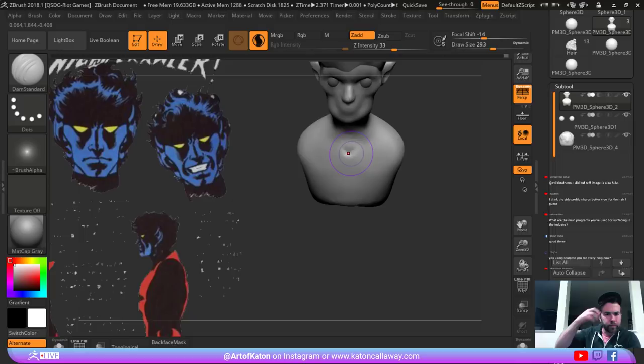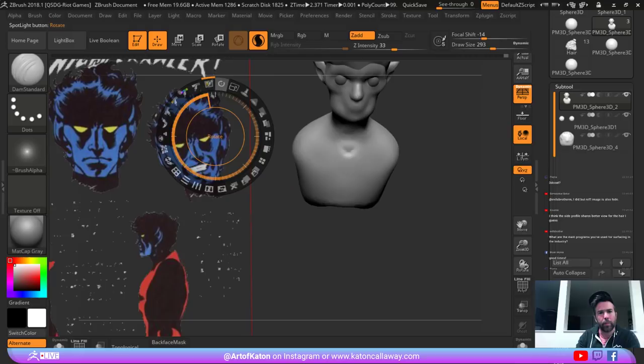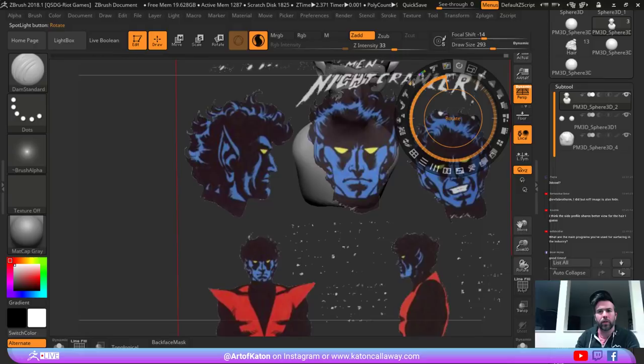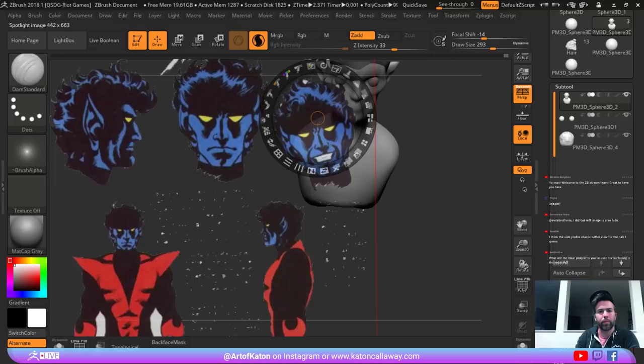Oh, yeah, I should look at this side profile. Good tip. Oh, I'm not in move mode. Where is move mode? Oh, you turn paint mode off. Oh yeah, nice. Look at that profile. You're right. Now I see. Beautiful.